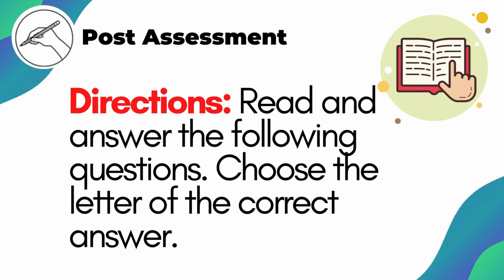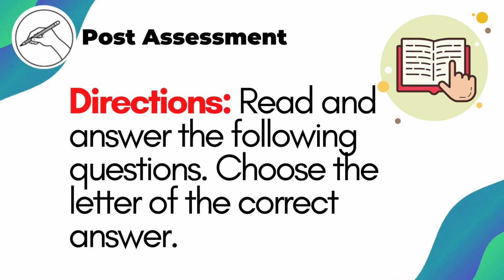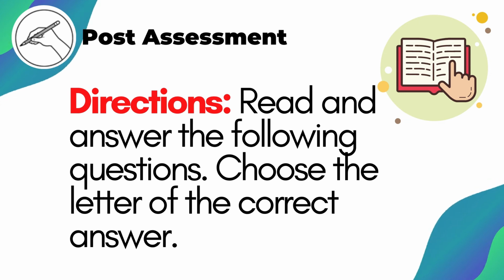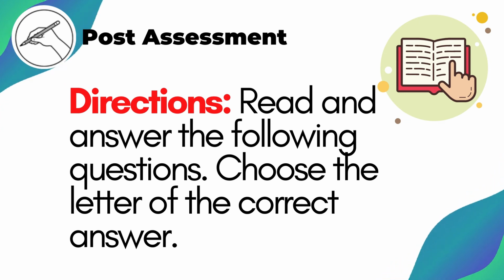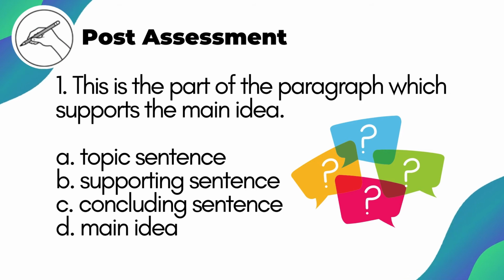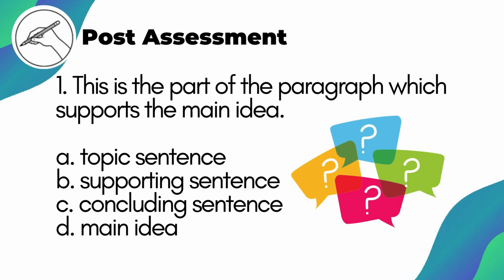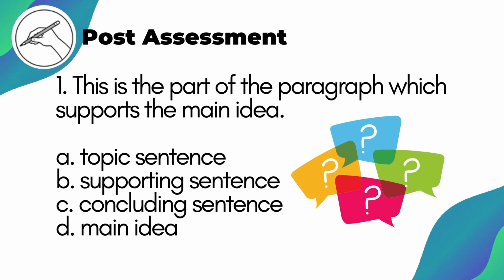Alright, we're down to our post-assessment. Directions. Read and answer the following questions. Choose the letter of the correct answer. Number 1. This is the part of the paragraph which supports the main idea. Is it A, topic sentence, B, supporting sentence, C, concluding sentence, or D, main idea? You may want to pause this video to review the question and the choices.